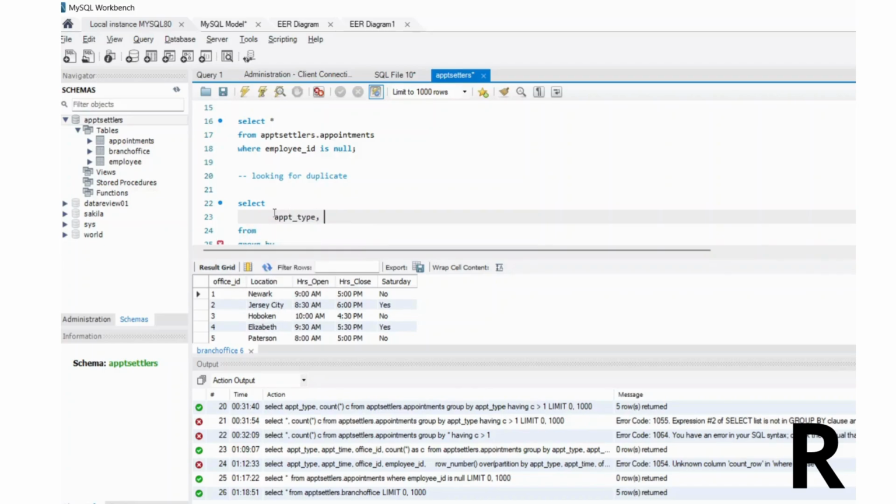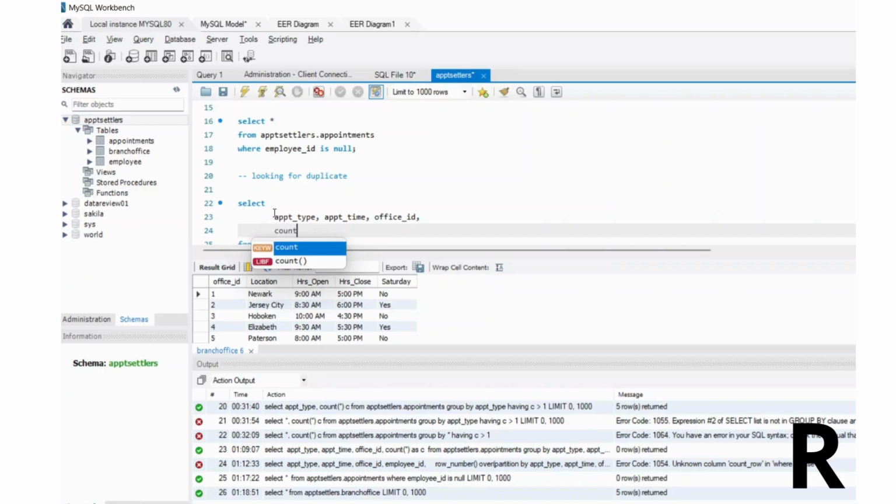There you go. And then we say appointment time. We're going to do office ID. Okay. Now, to get the duplicated, what we're going to do, we're going to use the count function on everything, right?